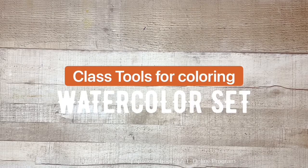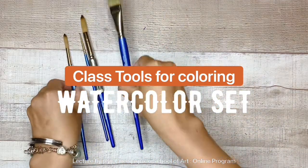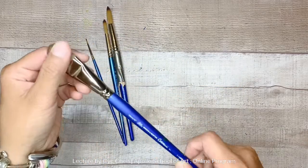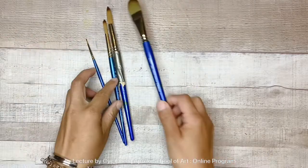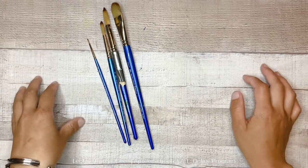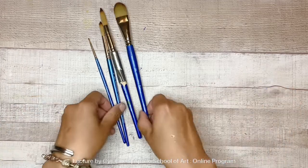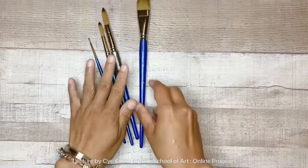Before we start to color with our watercolor, let's see our tools. You need to have the watercolor brushes, like huge, big, medium, and small. And make sure the watercolor brush is very soft, okay? If you choose a brush like a grass brush, it is not a watercolor brush. It's just a painting brush for oil painting and acrylic. So make sure your watercolor brush is soft. So that's for the watercolor, okay?